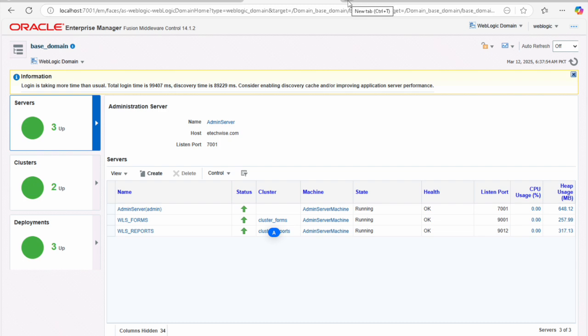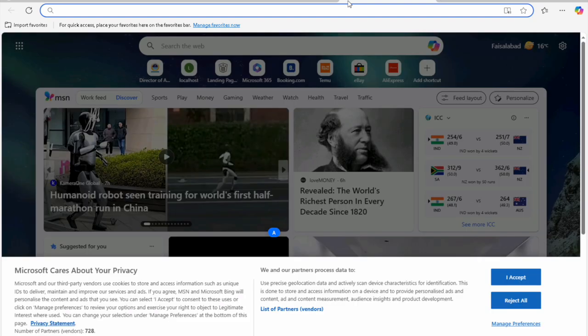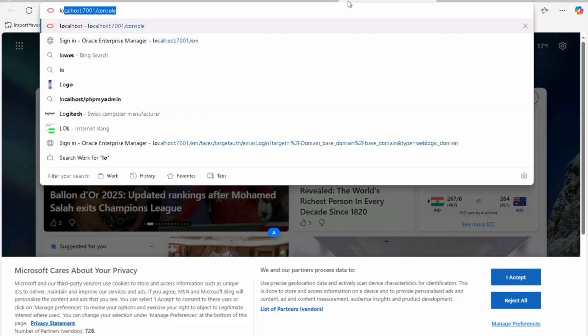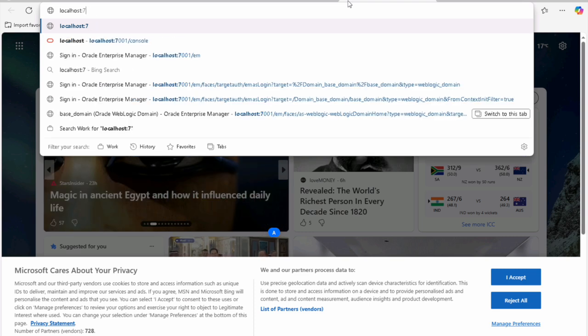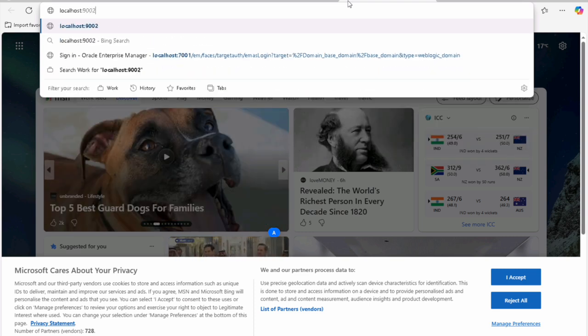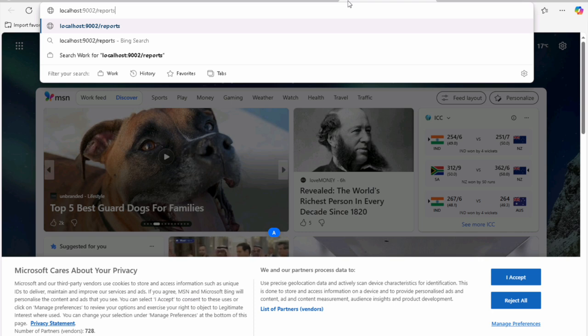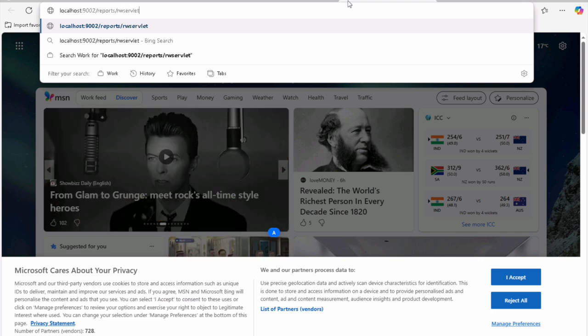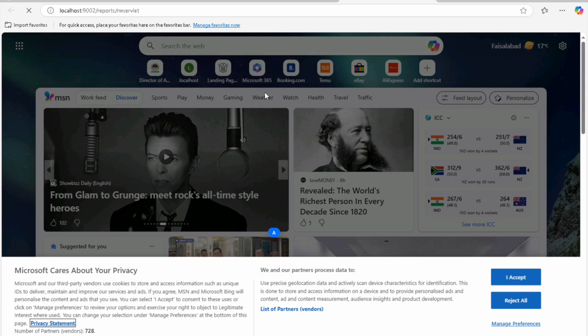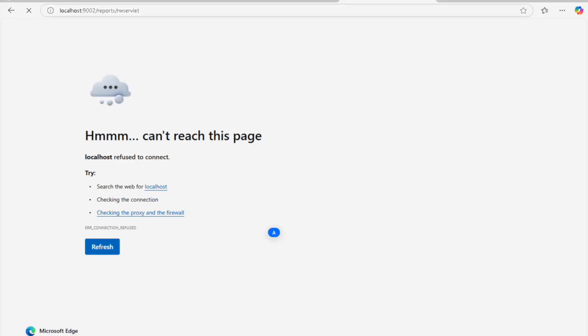After starting all the services, you can see that my Enterprise Manager shows all the servers are running correctly. Now, if I call the report services URL, that is my report server port, and then reports/rwservlet.